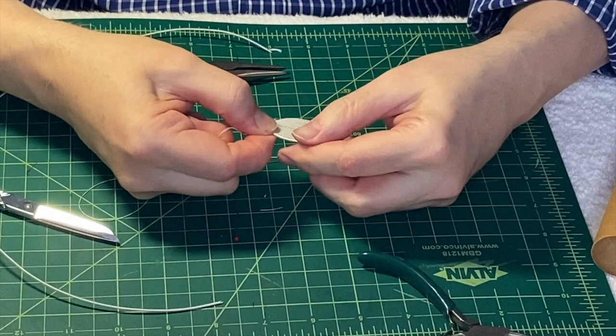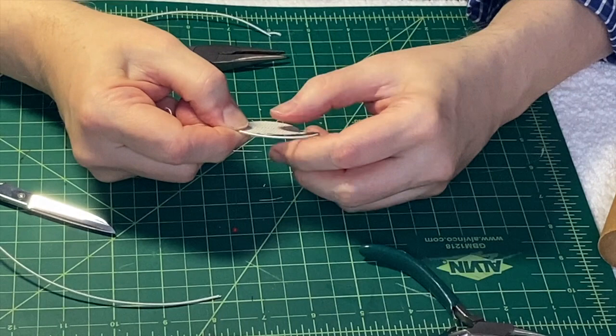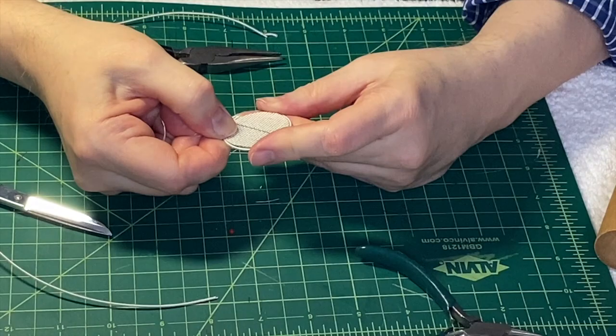Now, probably when you finish this first pass around the tip, you're going to notice that your wire is a little loose. So that means you're going to have to go back in the opposite direction. And it will really strengthen and stabilize the whole tip. You'll see how nice it looks when it's finished.